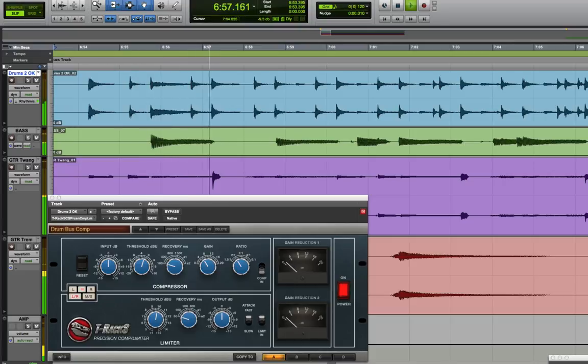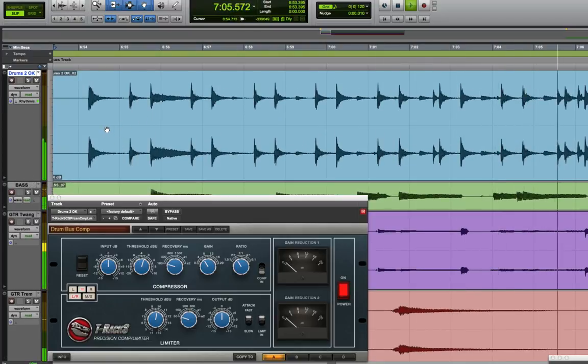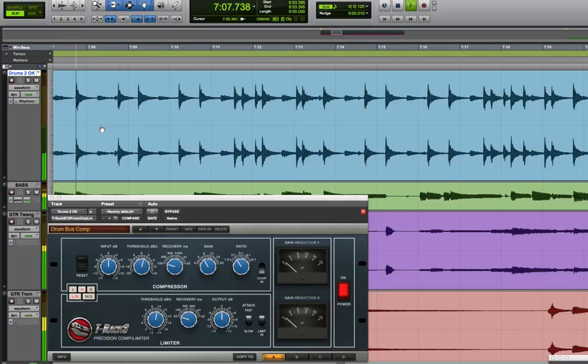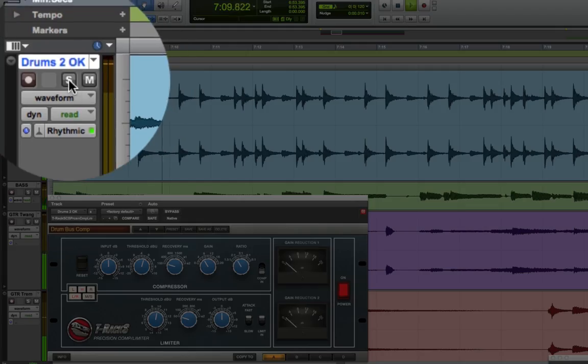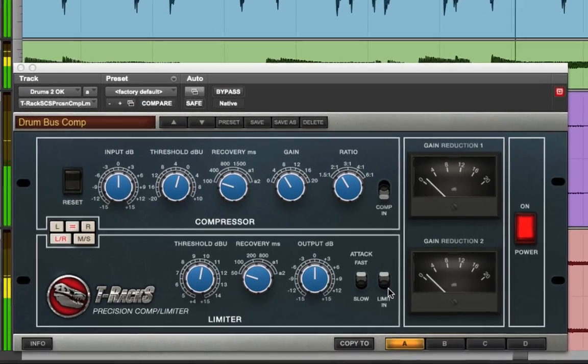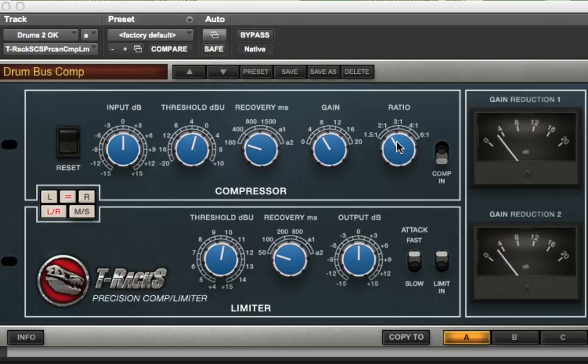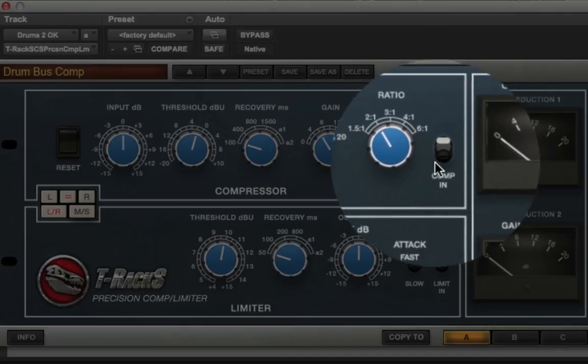Okay, next, I've got a bluesy track in which I'm going to use the Precision Compressor Limiter on the drum kit, which is all on one stereo track, so the effect is the same as if it was on a drum sub, where a multi-track kit was being bussed. So let's listen to the drums soloed. This time I'm using the compressor. The limiter is switched out of the circuit. I've got a moderate 2-to-1 ratio set, but with the threshold and input set as they are, I'm getting quite a bit of compression. Okay, I'll turn off the compressor for comparison.